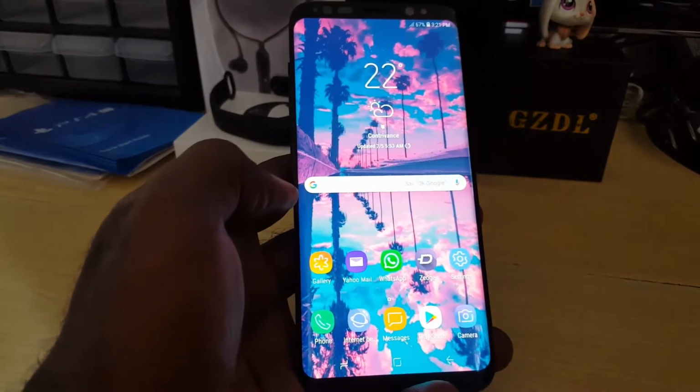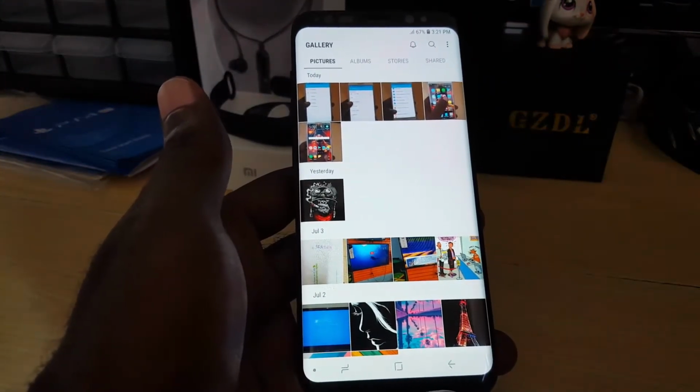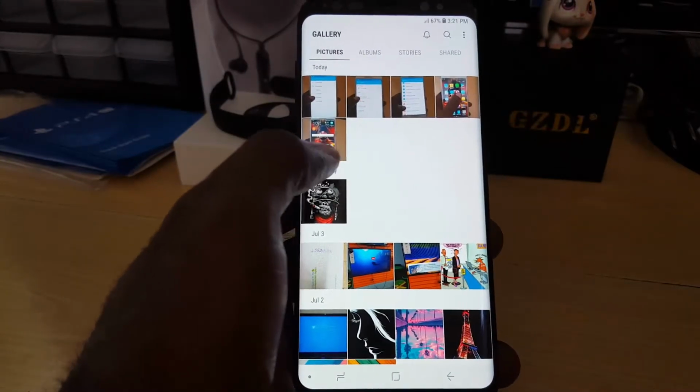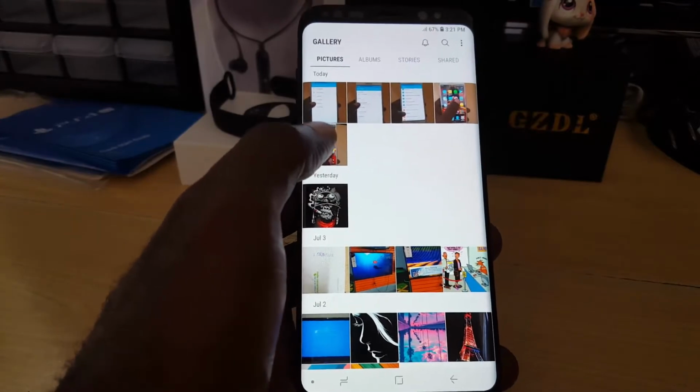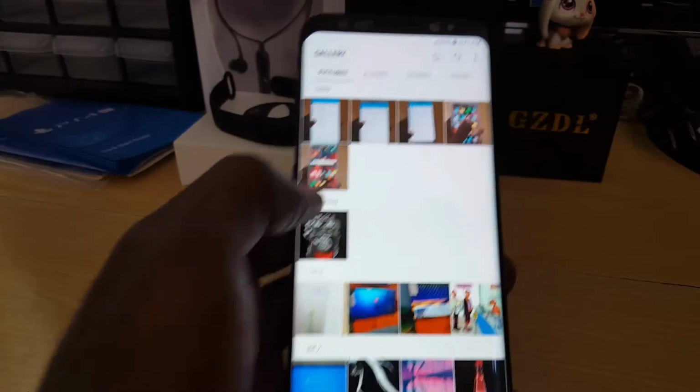Now, the first thing you want to do guys is make sure you have some pictures that you'd like to create a GIF with. In this case I've taken a series of 5 pictures as seen here. However, as long as you have at least 2 pictures or more, you should be able to create the GIF. And in this one I'm going to create a simple GIF.